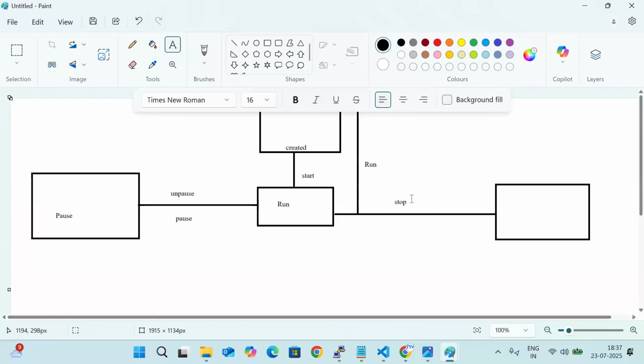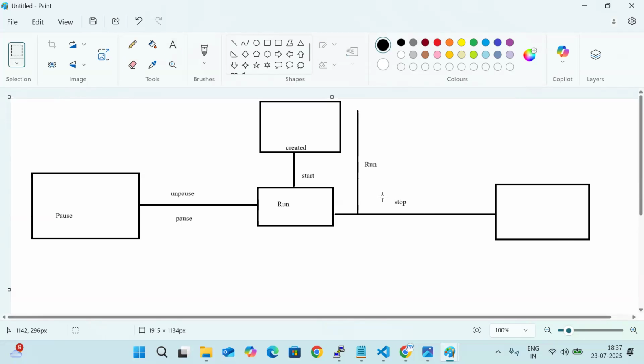So pausing is like hibernate mode or sleep mode. Stop means just shutting down your computer. When we shut down the computer, the application won't be available anywhere. Whatever open applications there are, all of them will be closed. But when we keep the computer in hibernate or sleep mode, the application remains in the background, but the processing will not happen. So here, pausing and unpausing is just like a sleep mode or hibernate mode.